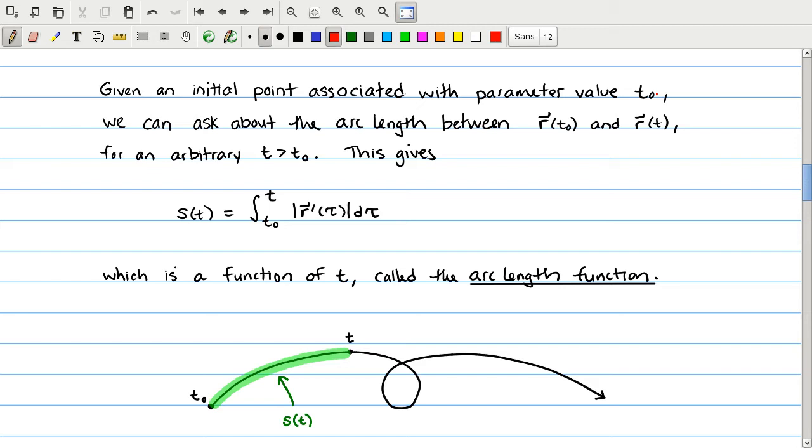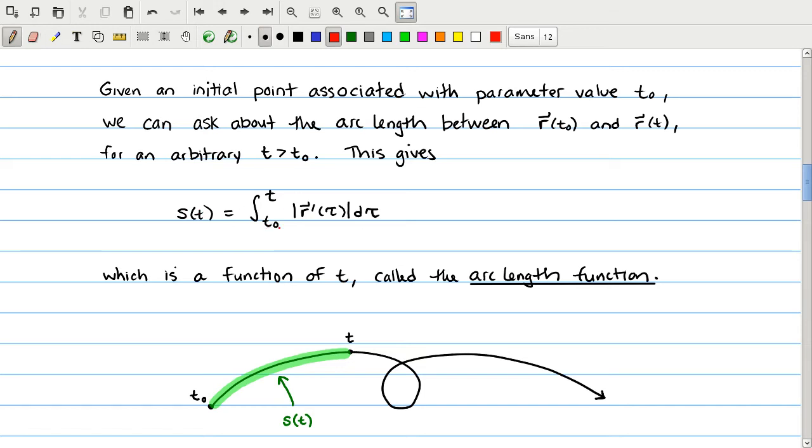We can do this simply by changing the limits on the integral. So the old integral was the integral from t initial to t final. If we just change that instead to t0 to t, where t is now a variable, we change the dummy variable of integration on the inside from t to tau. It can be anything really, but since we've now got t in the limit of the integral, let's not use that on the inside. Let's call it something else, and it's often called tau.